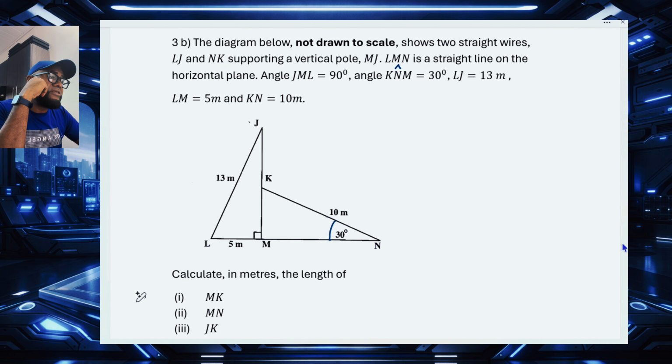Now, at this point in time, you need to be able to separate the triangles in your head, right? So let me ask some questions. We're dealing with the triangle on the right. Look at the triangle on the right. First things first. If this LMN is a straight line and this side is 90, what would be the next side? 90. Why is that 90? Because the angles at a point on a straight line must add up to 180 degrees. And once it's a vertical pole, this side is 90, the next side is 90.